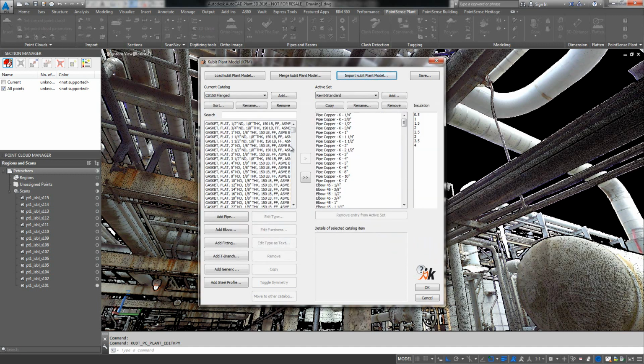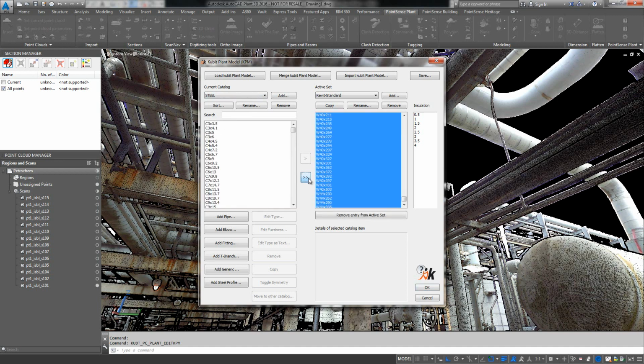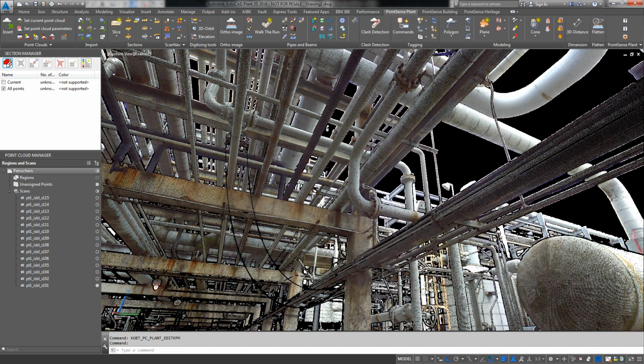So when I do that, you can see it has Revit-standard or whatever else it was called. You also have it in your catalog, and if you are also trying to bring steel over to Revit, you can bring the steel in to the active set as well. We'll cover that in a different video, but essentially you would be using your SDNF export, and that goes directly into Revit by default. So when you're done with that, click OK.